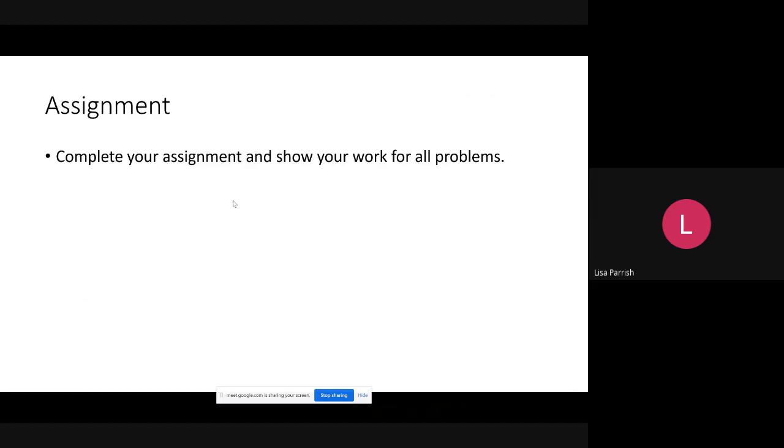Make sure you're noticing whether to have an open or closed circle and which direction to put your arrow for the tail. Okay. Make sure when you submit your Google Slides, you also submit a picture of your work on paper for each of the problems. Remember, you're going to solve those using inverse operations. Keep your notes out. Have those handy to help you as you go through the homework assignment.